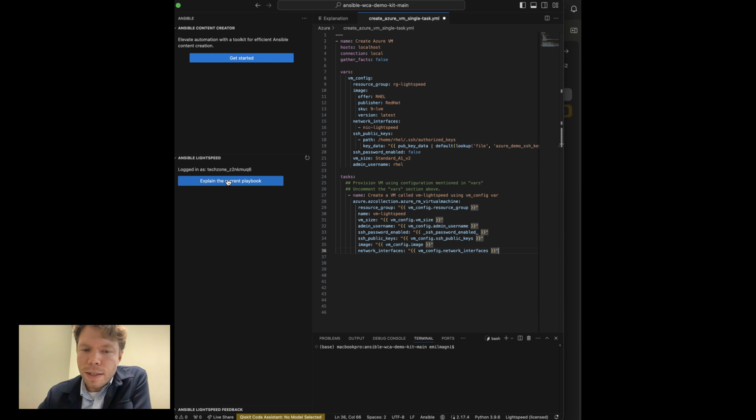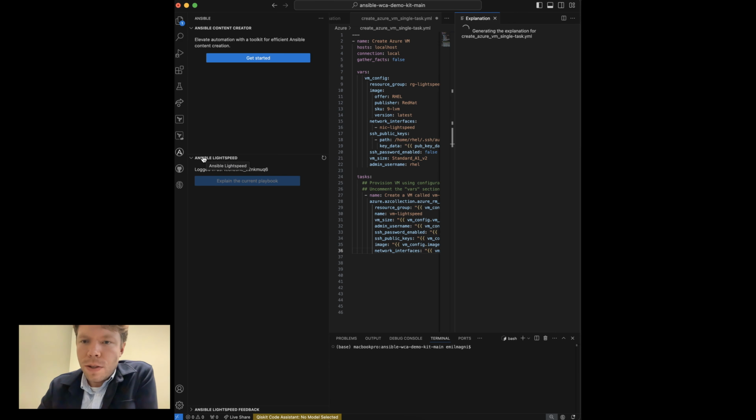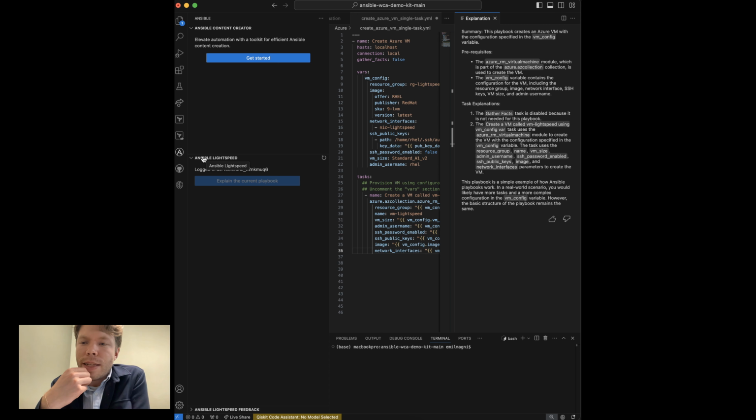Another feature is the explain current playbook. The idea here is that maybe a new Ansible developer like me has started a new job, and there may exist a library already of playbooks. And then it's pretty difficult as a person to understand everything that's going on.